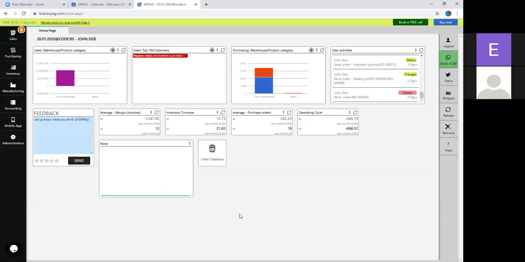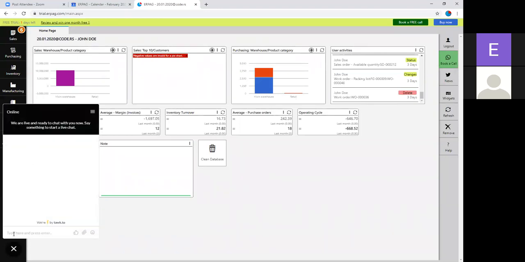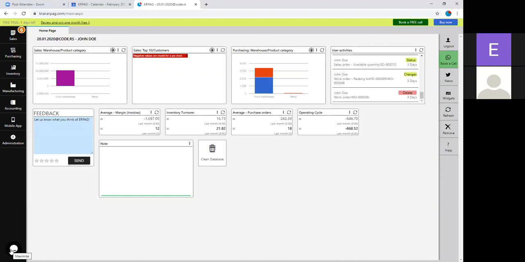The other thing is, when it comes to support, you have this book a call option here. You can book a call with our agents, have a shared screen session or a phone call, or hit the chat button. It's at the bottom of the screen, and you can always chat with our agents and ask us questions. You can turn back to us when you hit a hard spot, or if you need any help. You will see, even during the trial period, if you decide to test out the system, that our team is very responsive.